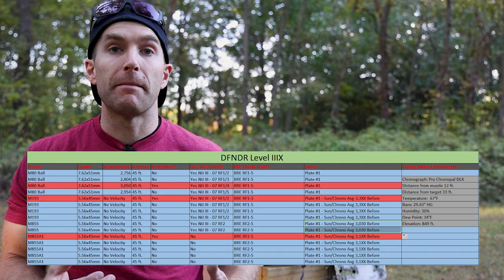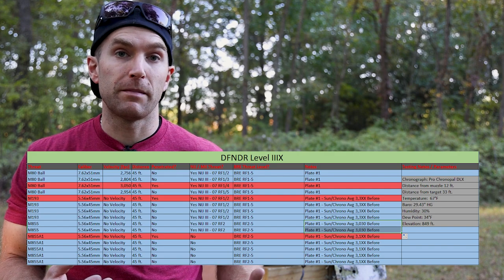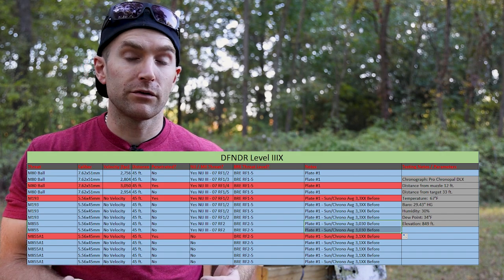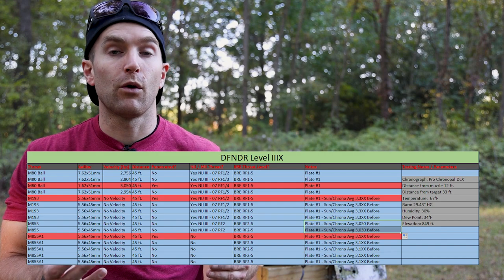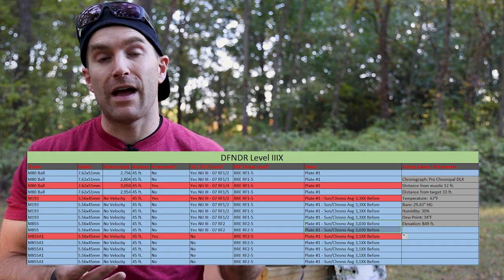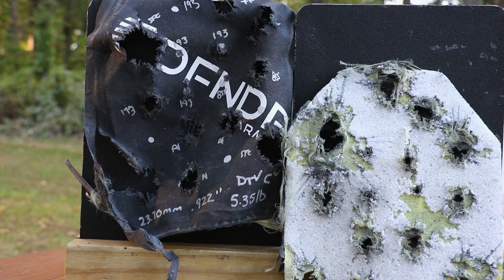I broke another one. I'd say our Defender Level 3X plate performed well within its specifications. Given that it has an aramid or Kevlar backing, I personally feel that if we switched to ultra-high molecular weight polyethylene backing, this plate would perform much better against our over-spec M80 ball — but that's outside the purview of the NIJ currently and upcoming. The results here only pertain to the plate I tested. If you see a threat stopped, go to the manufacturer and ask if they've had it officially tested in an NIJ lab.